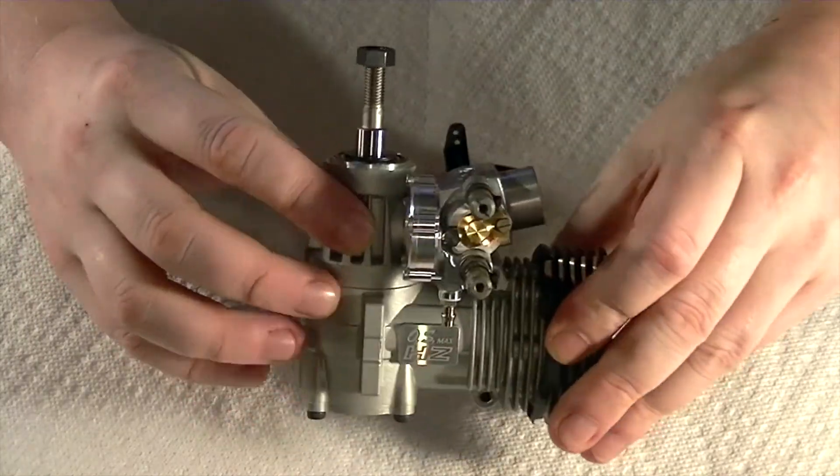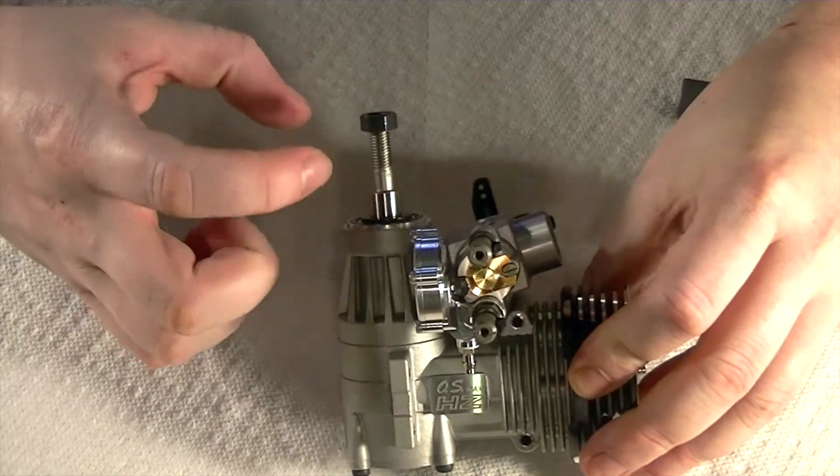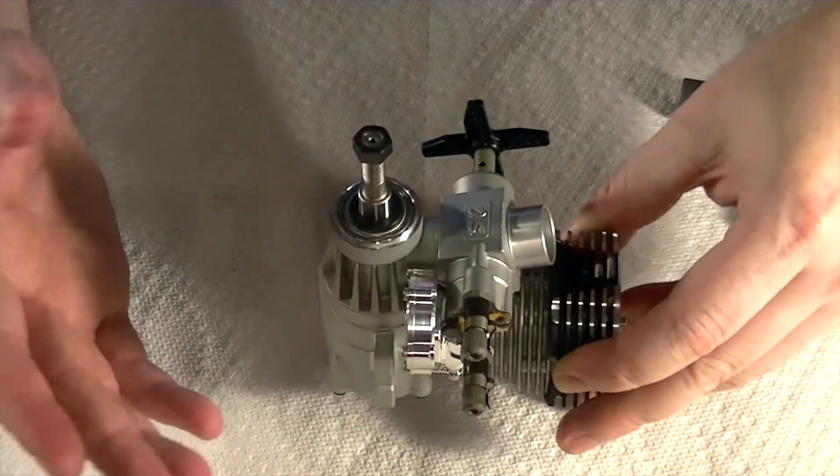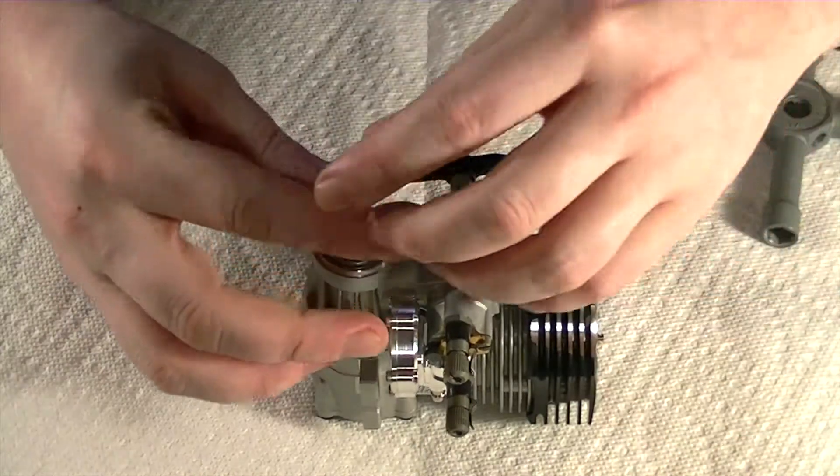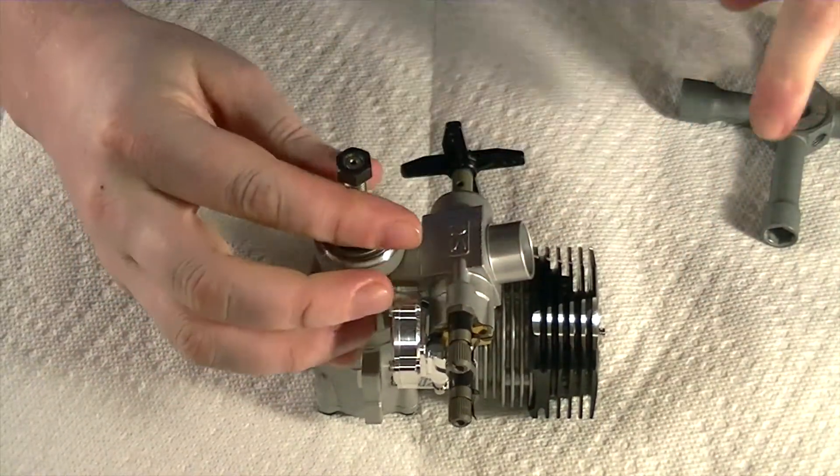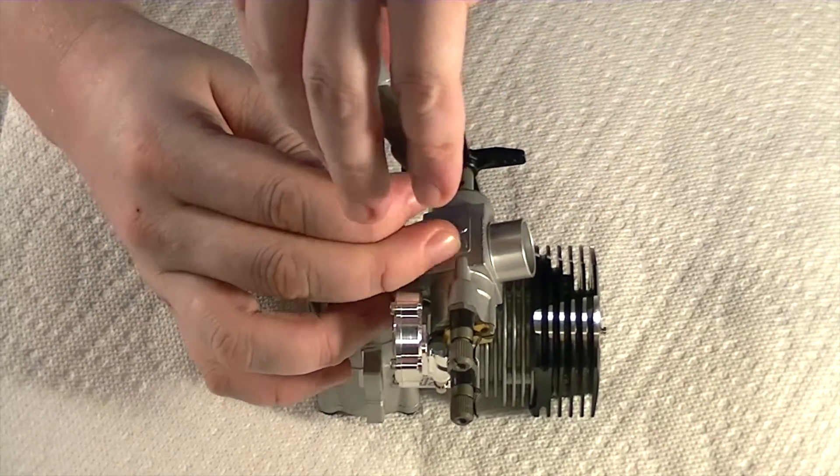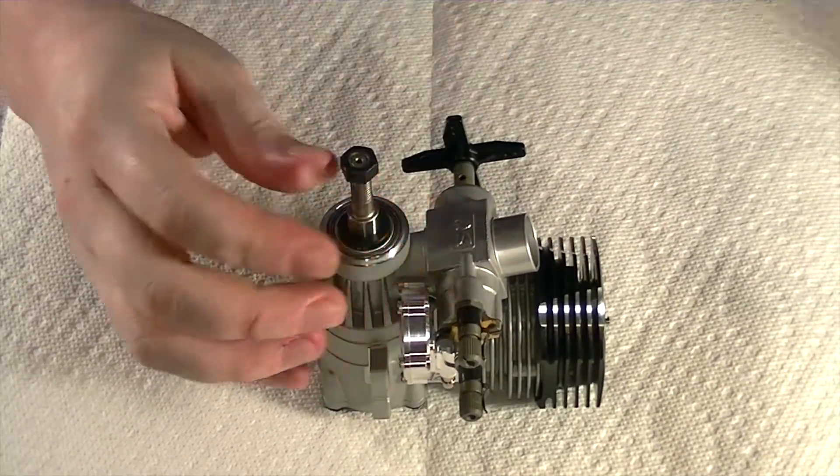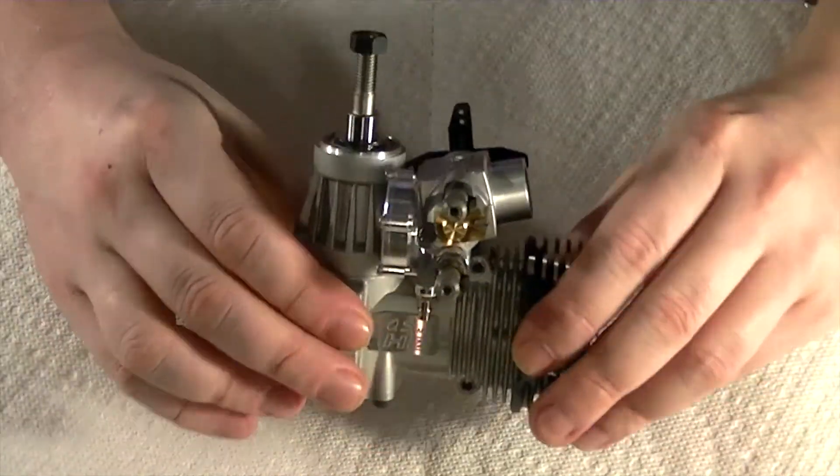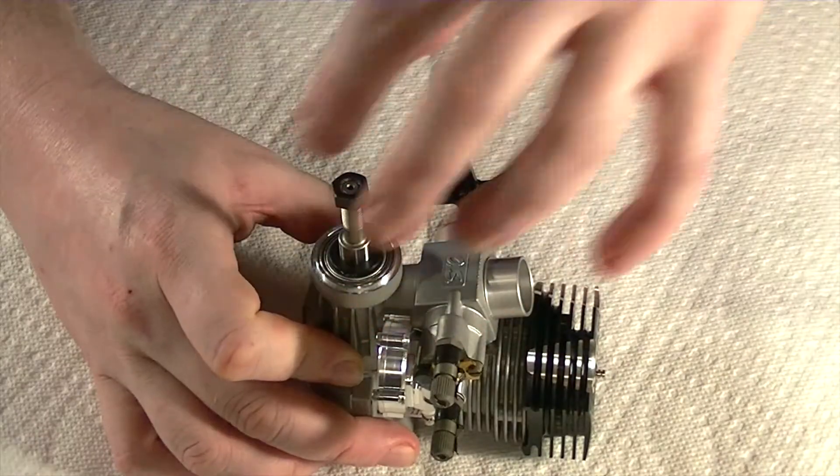So at this point, you'll notice that this motor does not have the fan, the fan hub or the clutch, because this is a new motor. Well actually, it was ran slightly for a few seconds and then I had to replace something on it. So it's not brand brand new, but it's new. So I already went ahead and removed the fan hub and everything. Now let's say that your fan and your fan hub and your clutch is on, you would remove your clutch, take that off.